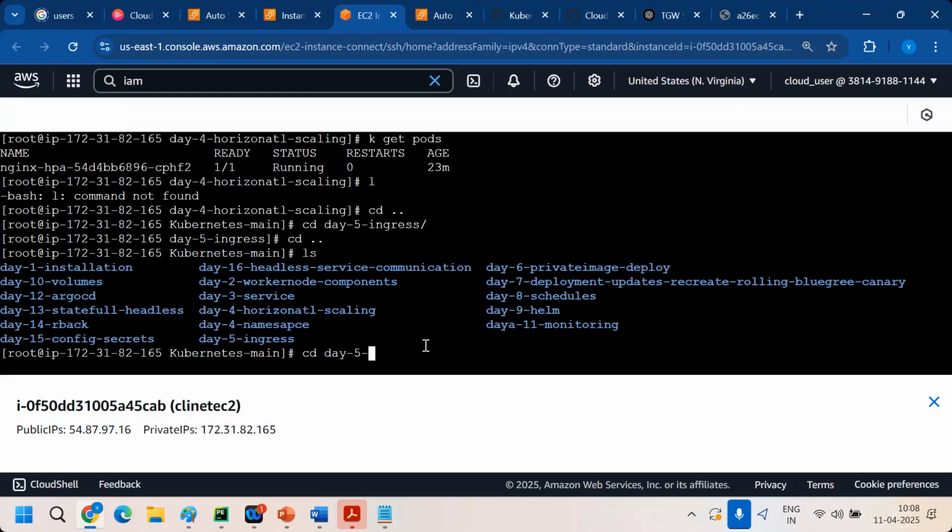Okay, now go to Ingress. Okay guys, I will explain tomorrow. It's a lengthy concept. Meanwhile, the private image deploy process is there. I will show it on Day 6. Ingress is a little lengthy concept. The agenda is that one load balancer can support multiple paths.